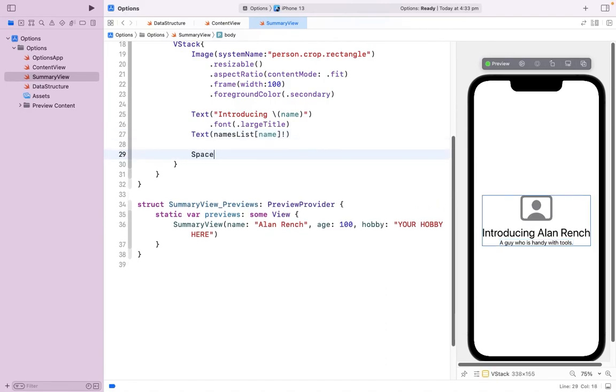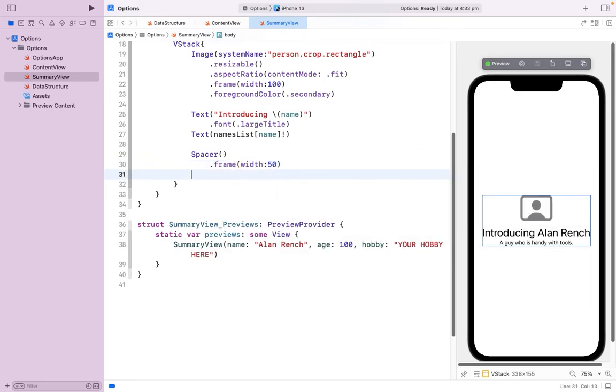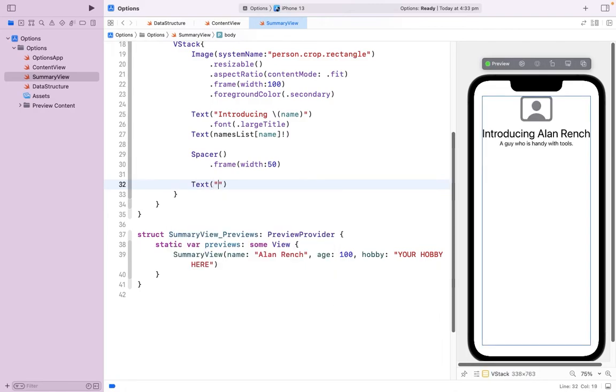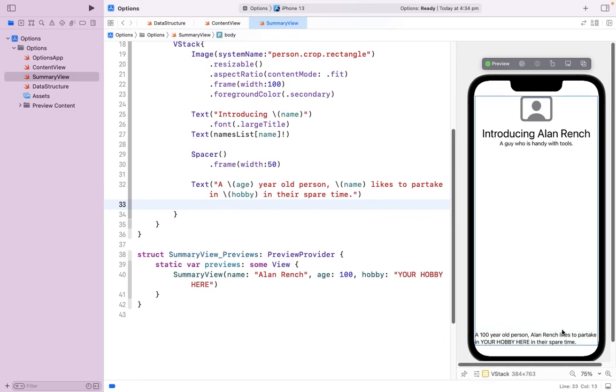Then I'm going to have a spacer. And then we can have a bit of describing age, person, so we have how old they are, their name, like to participate in your hobby in their spare time.